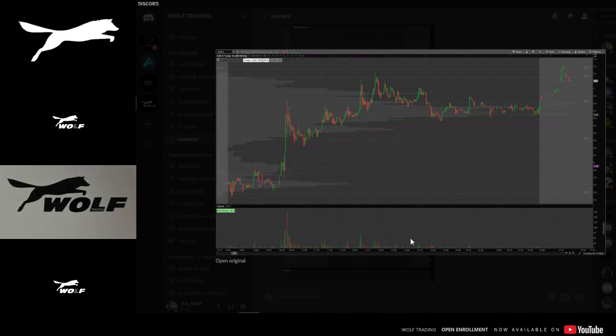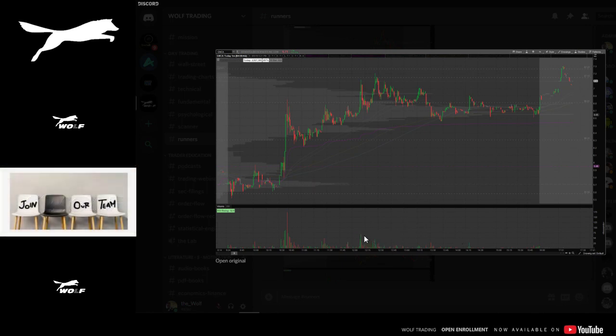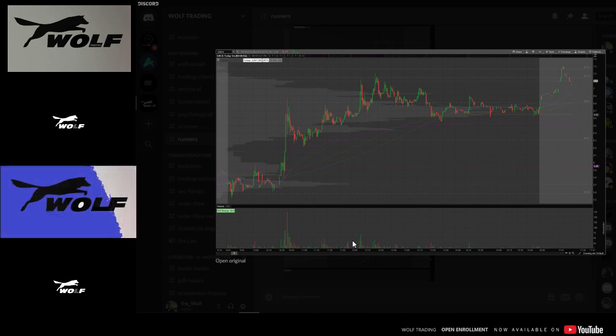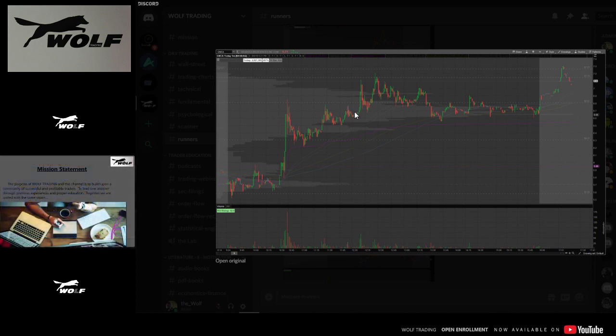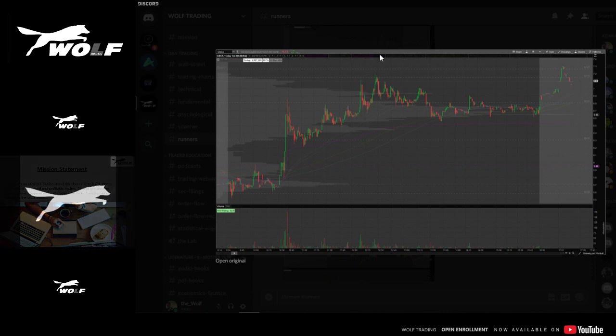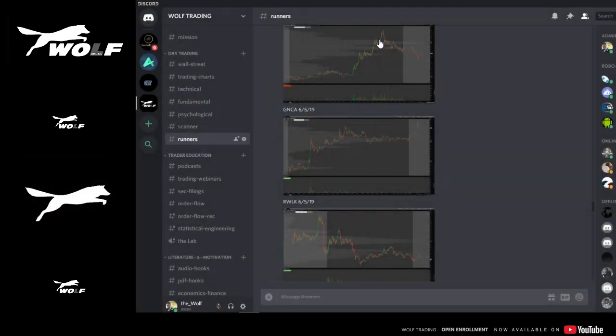I don't know for sure, but I'm seeing these volume candles on the bottom. To me, when I see a buy volume candle like that, the first thing that sparks my interest is that this is a possibility that this is agenda volume, right? Out of nowhere, we're getting this huge spike, right? It looks like they're raising it back up, and then it's a push in the after hours. So let's take a look and see if they have any active warrants. Let's go ahead and pull them up, right?